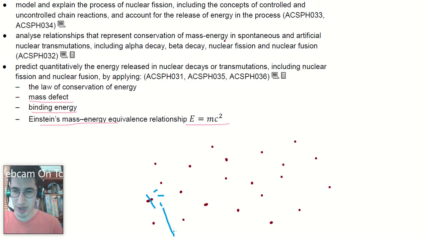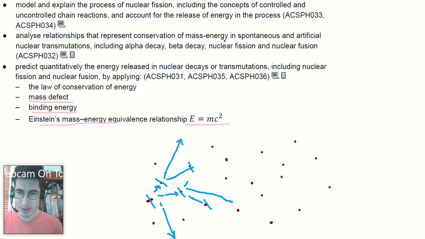Now, some of those neutrons might just dodge and miss, but some of them might collide with atoms like these 2. Okay, that causes those 2 to split. Pew, pew. Each of those will now release more neutrons. This one might release a couple, this one might release 3, and then out of those, some might miss, some might split atoms, they might all split atoms, which is going to release even more neutrons each, 2 or 3.